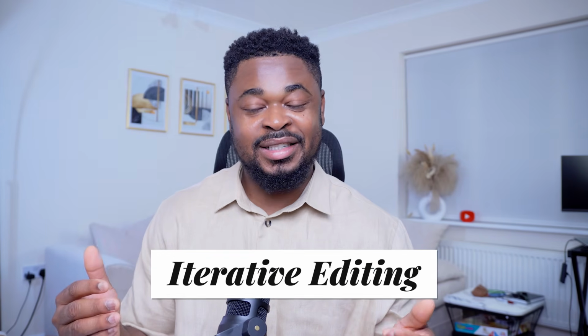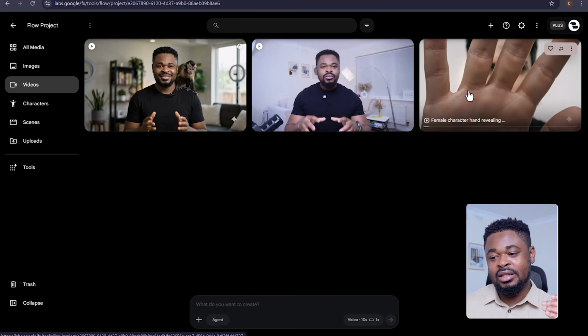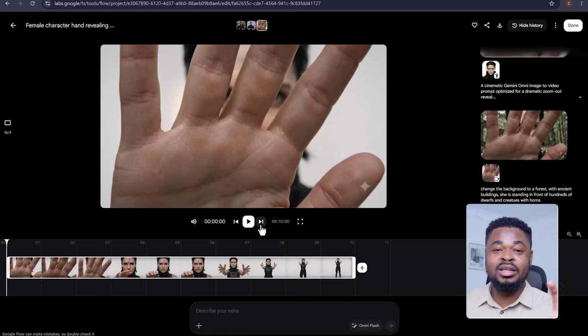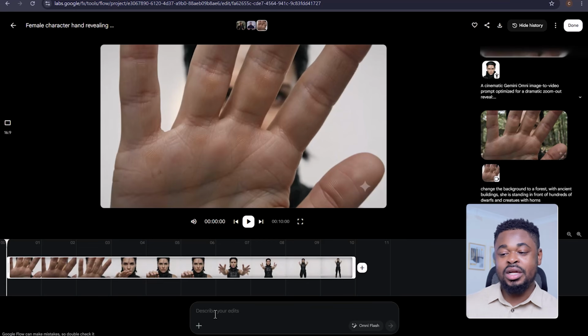Another feature I'm excited about is the iterative editing. So how does it work? You simply ask Gemini Omni to make a specific change to your video, like changing the background, adding captions, adjusting visual effects, or modifying certain elements, and it updates the video while keeping the original scene consistent. For example, in this video here where the camera zooms out, just click the video and you can see that it takes you directly into Flow, and then from there you can just ask for the changes you want in this prompt box here. Describe the change that you want to see.